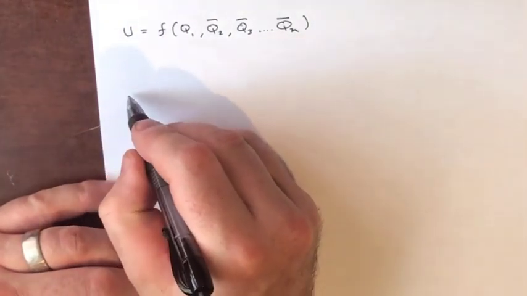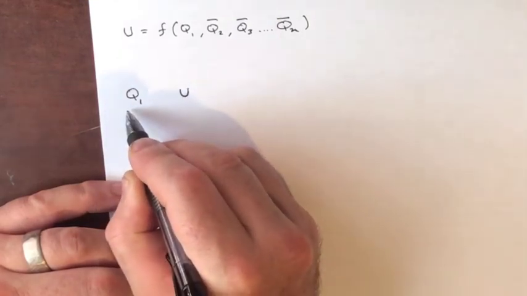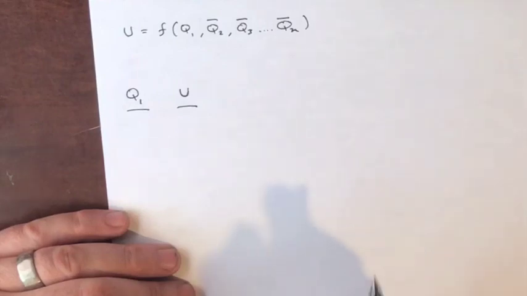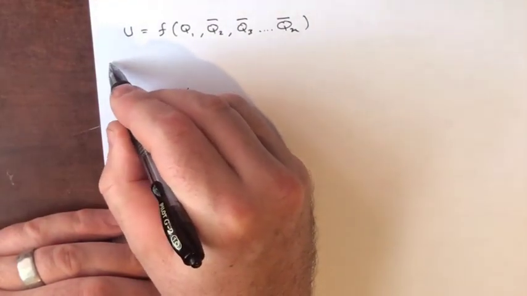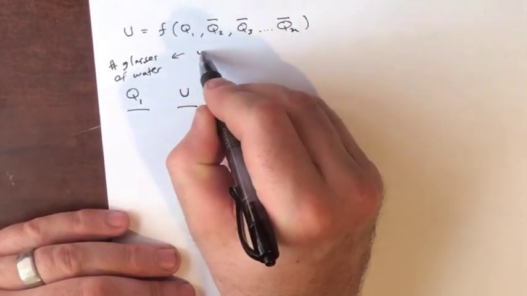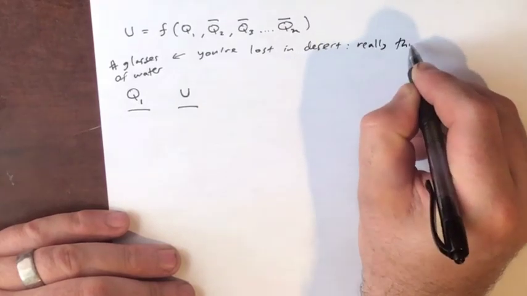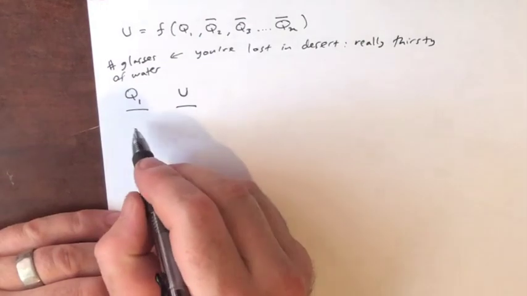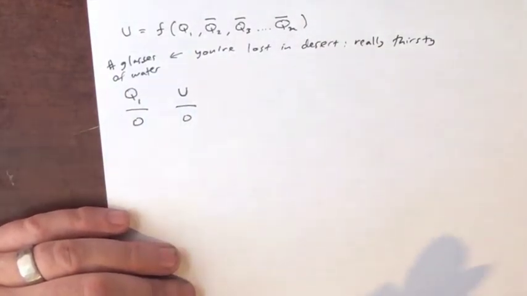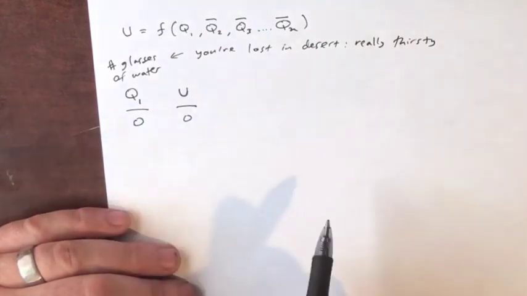So let's do it like this. Let's say that we're taking in more of the quantity of some good, and along the way, that also gives us more utility. Let's say that the quantity of this good, Q1, refers to the number of glasses of water. Let's say that you are lost in the desert and you're really thirsty. So we'll start at 0. You've got no glasses of water, and you're upset about that. You've got nothing else either, so we're keeping all these other variables constant at 0. So no water, no happiness. You're about to die from thirst.